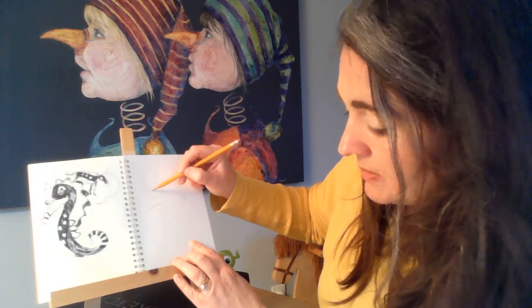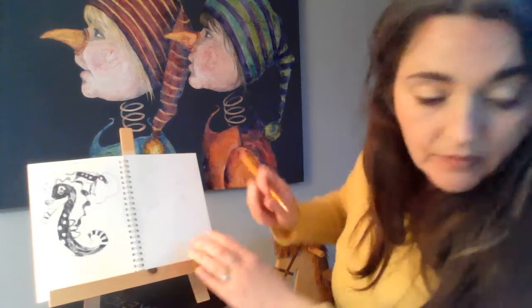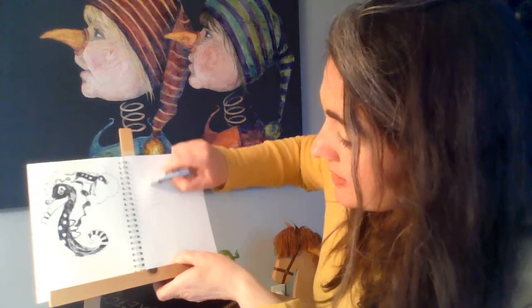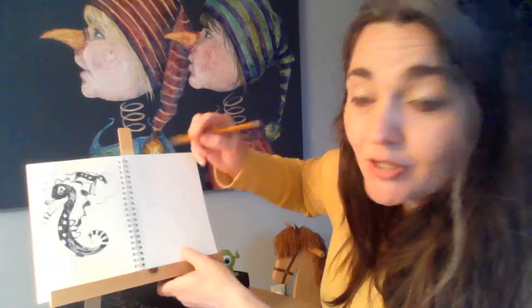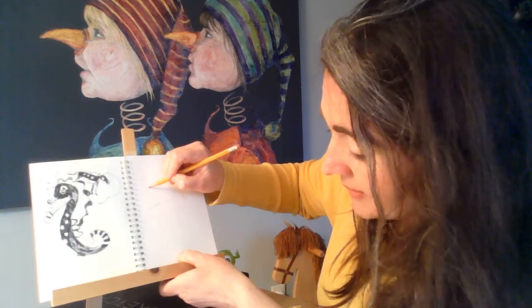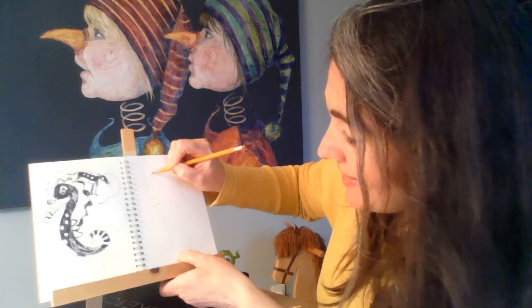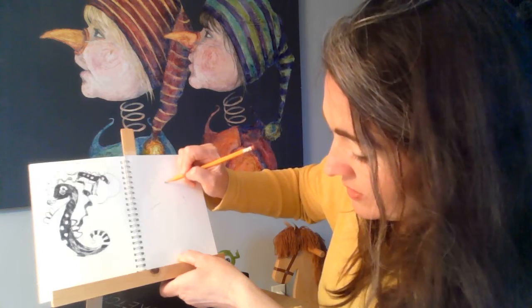And I think sometimes when I look at a chicken, I think they don't have a lot of expression in their faces, but chickens have a lot of personality. Maybe some of you have raised chickens before. Maybe you grew up on a farm. And maybe you don't like chickens at all, and that's okay. But today, that's what I'm going to be working on.